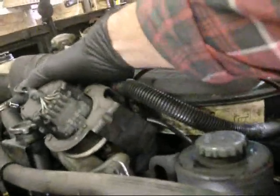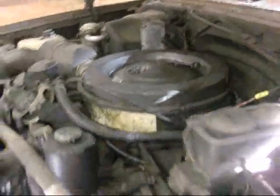Crank her up! Set the fast idle. The solenoid on the carburetor, on the fuel injection rather, no carburetor. The solenoid works fine. It's the fast idle switch.